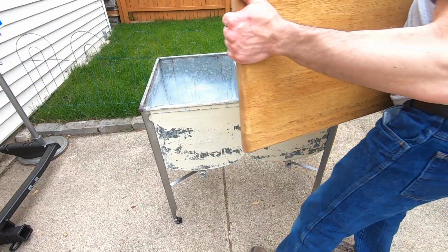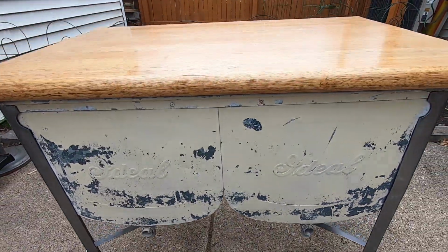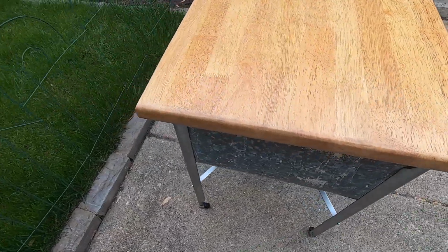After some final assembly on the base, the marriage is now complete. A beautiful, one-of-a-kind vintage table snatched from the scrap heap.